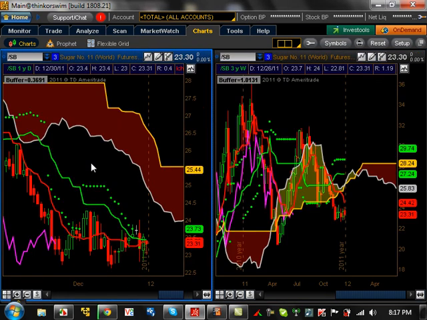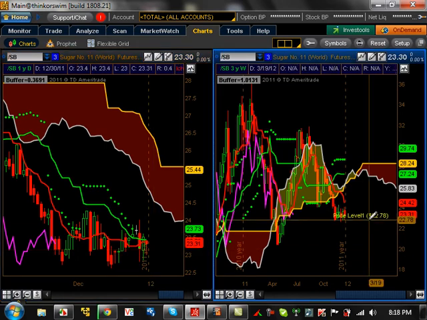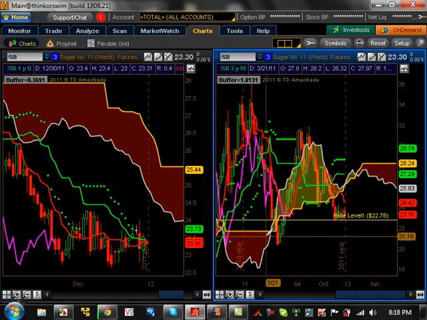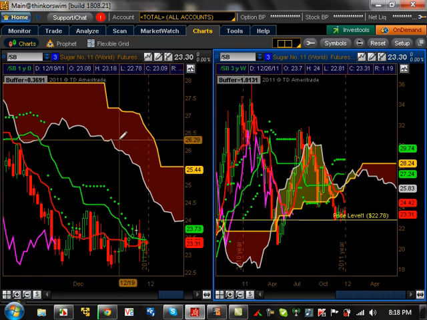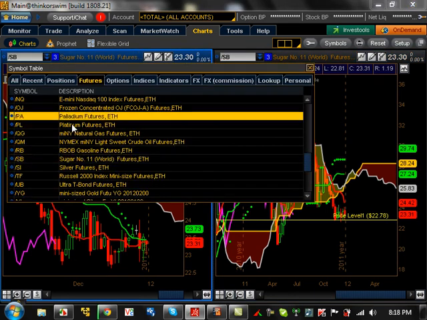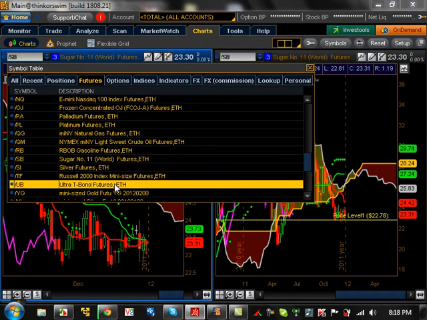Sugar, if you look at sugar, really doing nothing at all except consolidating. It started a trend, consolidating. Nothing really going on at all right now. The resistance level is going to be at 24.42, and support level is basically going to be this little consolidation pattern here at 22.78. If it breaks this little consolidation support level, this thing does have a potential of going down another leg because it will be in sync on both the daily and weekly moving forward.